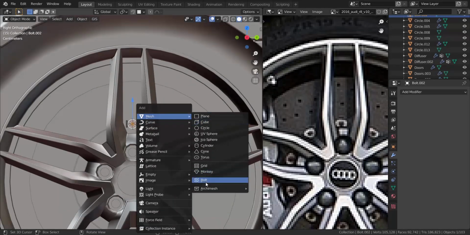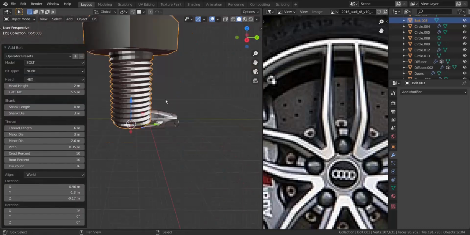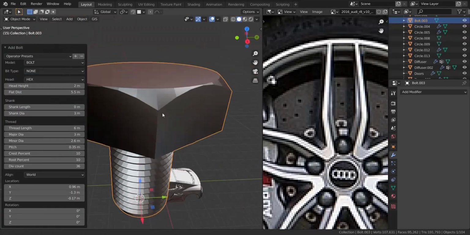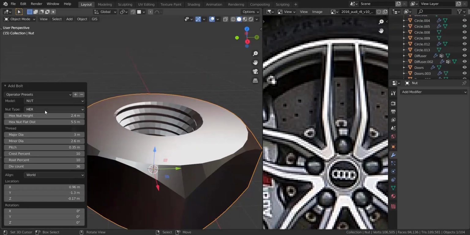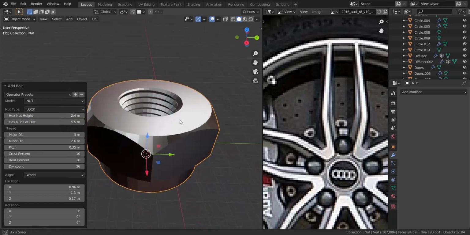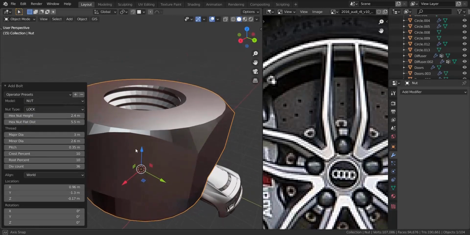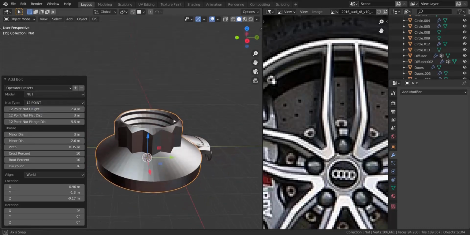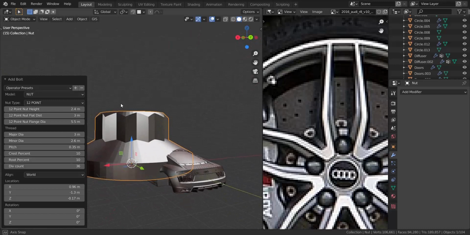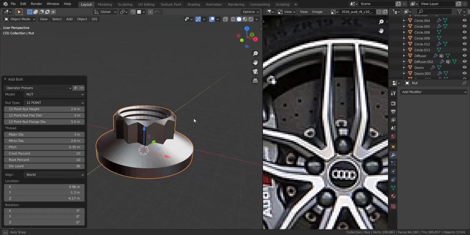We're going to add in another mesh bolt, and this time it is going to be a knot, not a bolt. So it's going to be a knot, and I'm not sure. Let's try the types and then see which one we have. I like this one better. I feel like I should go with this one. Let's see the last one too. Okay, yeah, I'm definitely going with this one.